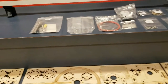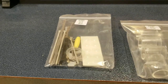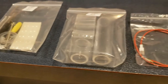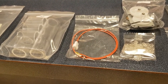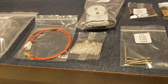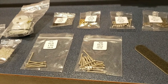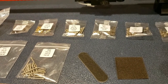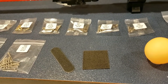And then up here, you see some of the tools and screws and bars. There's some metal bars that come with it. It actually comes with a screwdriver to help you out and everything. There's some plastic tubing. There's the LED light wire that you're gonna hook up. And there's the motor that you're gonna use to turn. Some other washers and some other screws. And then here's all the other sizes of screws that you're going to be putting in, and washers and whatnot. So definitely a little challenging.